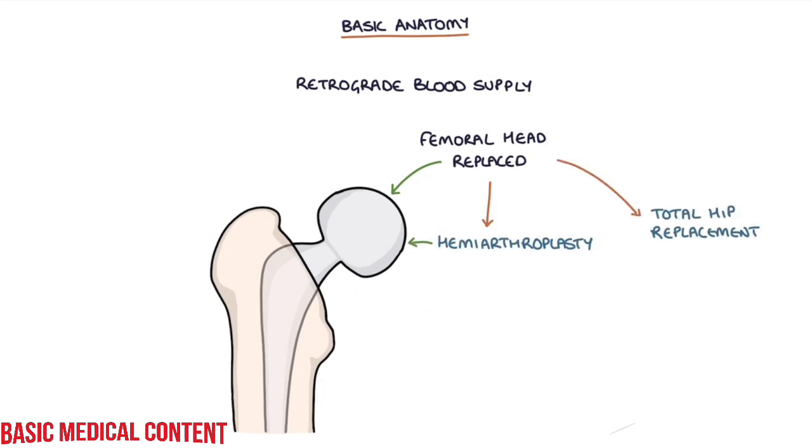A tip for you: it's worth understanding and remembering the concept of the retrograde blood supply to the head of the femur and how this determines the choice of operation, which we'll go through in more detail shortly. When I did an FY1 job in trauma and orthopedics, the juniors were questioned on this concept almost every time a patient came in with a hip fracture. Being able to identify the type of hip fracture on an X-ray, whether it's intracapsular or extracapsular, and justify the choice of operation made trauma meetings much less stressful.